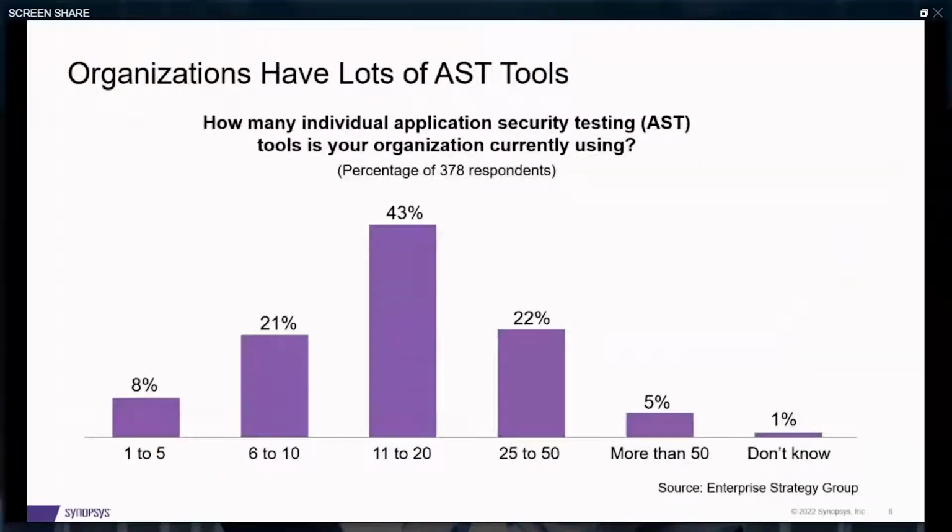When we ask a lot of our clients and a lot of our respondents, they generally said they use, on average, for the most part, about 11 to 20 different tools. And that's a lot of tools. And when you start thinking about what those tools are, it's not just a static analyzer or an SCA tool, or just some pen testing. You're looking at crowdsourced information, you're looking at black box, you're looking at fuzz testing, you maybe look at API testing, right? These are all different ways to test, or just some manual result that somebody came across while looking at the application. So these are all different types of results and testing that occur that people don't always think about when they're doing their testing.